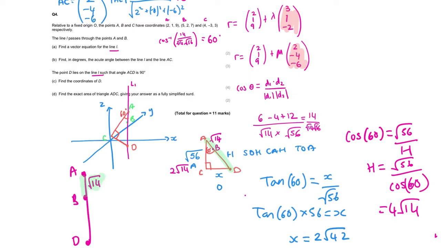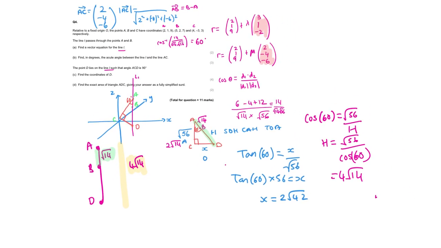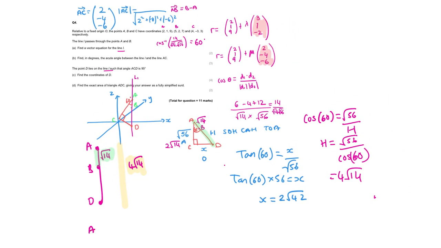So from A to B is root 14. But the whole length, we've just worked out, is 4 root 14. So we could literally, if we wanted to, multiply this. This is where we're now going to use our equation. We could do this 2 ways. We know how we got from A to B using our direction vector: we can multiply that by 4 and add it onto A.